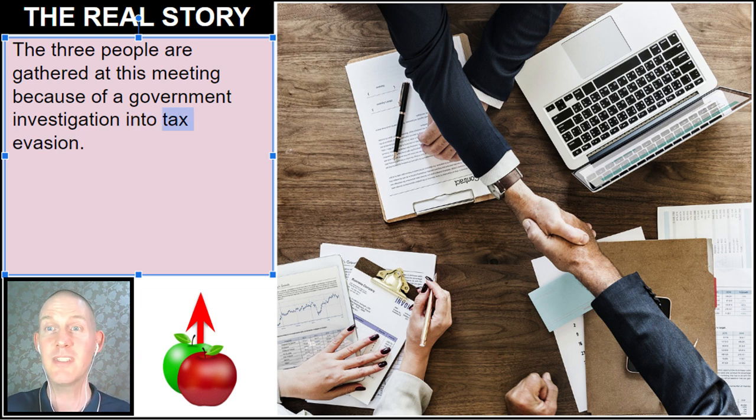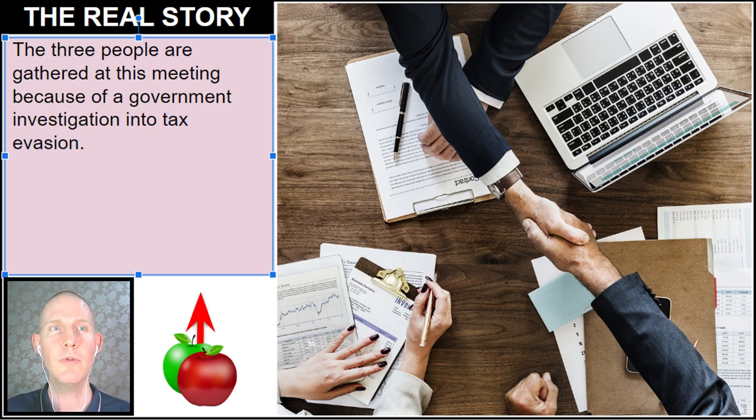Everyone probably knows what taxes are, right? The government wants you to pay a portion, a certain percentage of your income as taxes, right? And the idea is that that money will be used to pay for public projects, public workers' salaries, stuff like that. Hopefully. Evasion means you're not doing it. You're avoiding it. You're evading it. You're hiding from it. You're doing something else. So tax evasion means that you're not paying your taxes.